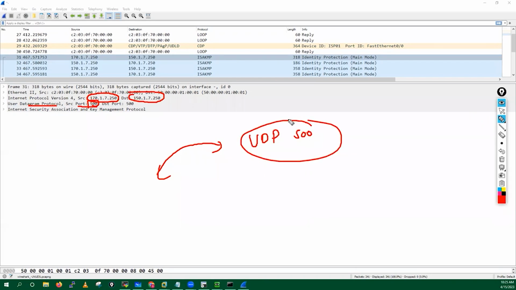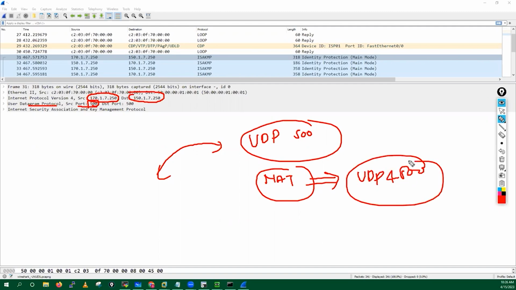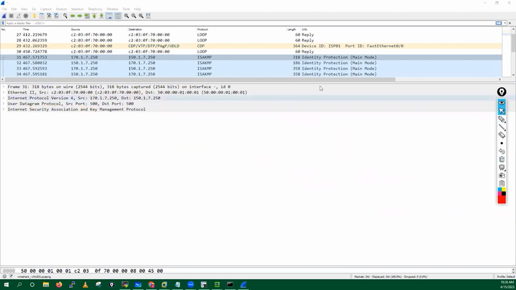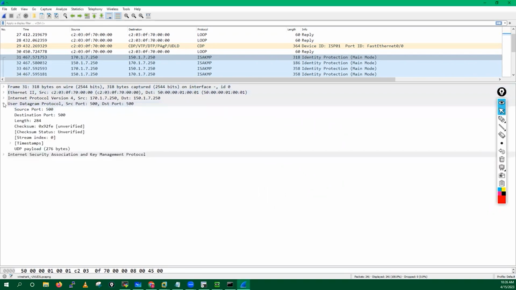Just remember, guys, if there is any NAT device in between, then from message number 5 onwards, they will change the exchange process to UDP port 4500 in case of NAT traversal. Otherwise, they will do the communication over UDP port number 500.